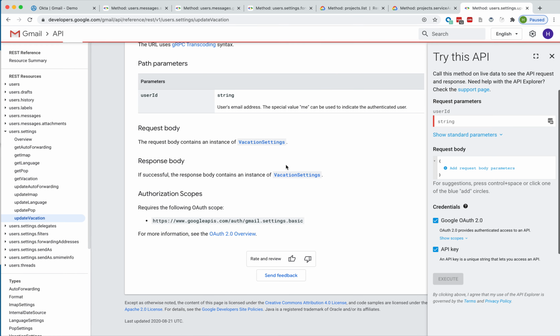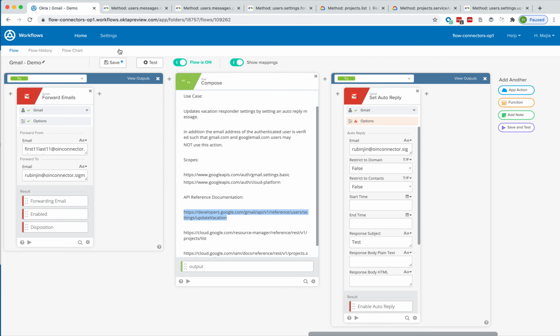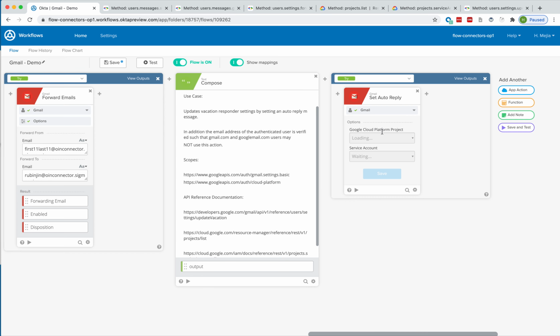The scope that is required for use of that method is the Gmail settings basic scope, which is one that we are requesting. And then again, we are making use of the same cloud platform scope for listing the Google Cloud projects that the caller has access to, and then the service accounts that the caller has access to.